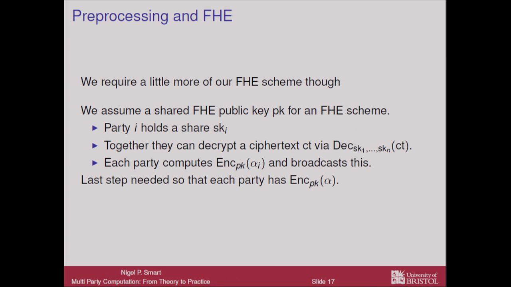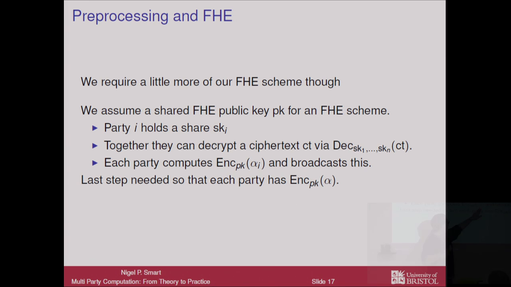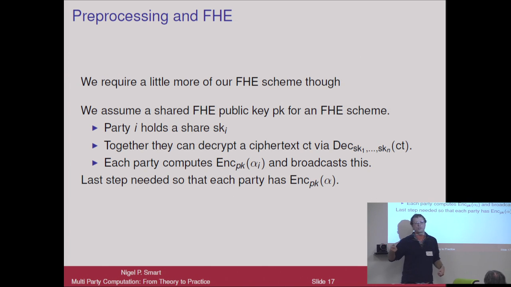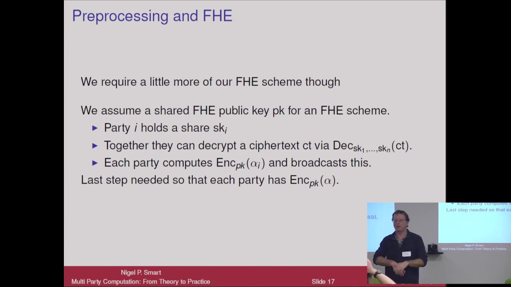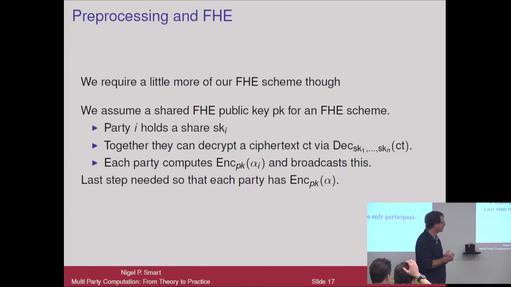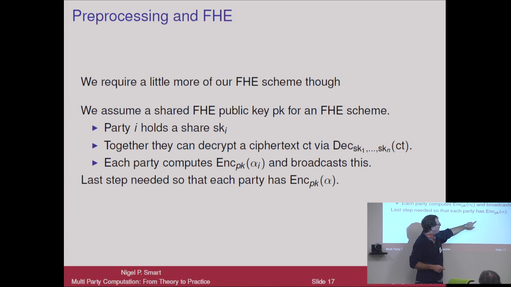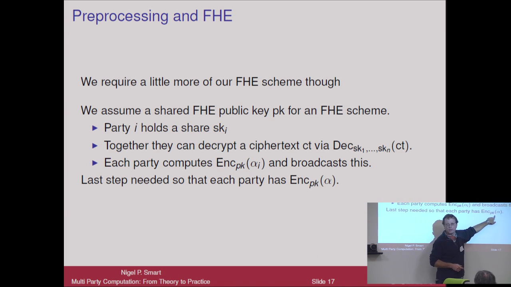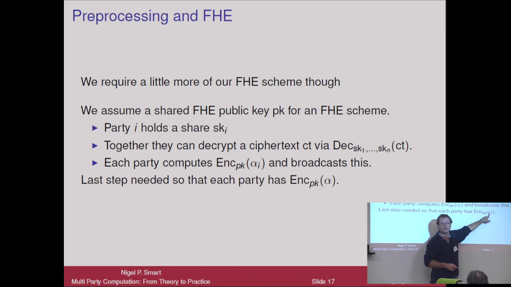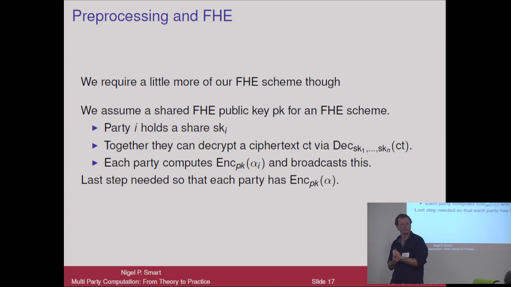And then how do we compute? So remember that key that everybody had, that share of the MAC key? So we just compute an encryption of the share of the MAC key at the beginning, and then we're completely done. And if we've got this encryption of the share of the MAC key, that means everybody can compute an encryption of the MAC key because it's additively homomorphic. So I just add up all these ciphertexts, and by magic I get an encryption of alpha. Okay?